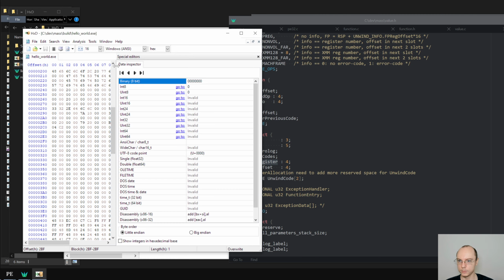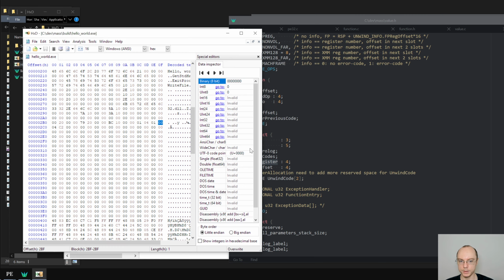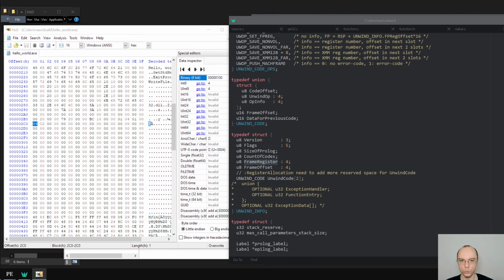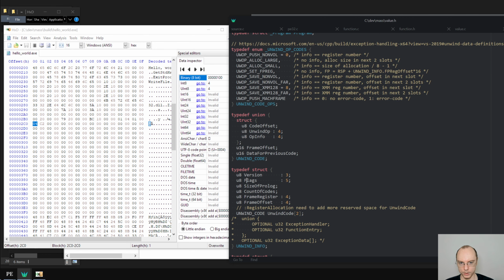We don't have frame register, so this byte is 0. Let me resize this a bit, can I? Yeah. So this byte is the frame register and frame offset, both of them 0. Then we have 4, which is what? So this is 0, this is 1. And this goes into this one.